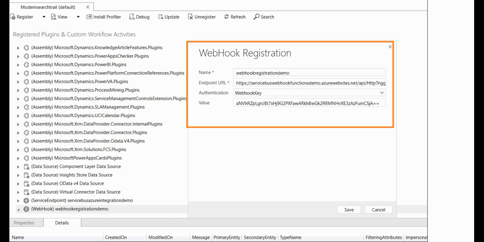Since we chose the HTTP triggered Azure function, we'll be using Webhook key. Copy the value of the function key from the function app and paste it under the value and click on save. Once you save the Webhook registration, the Webhook will be registered for that particular environment.